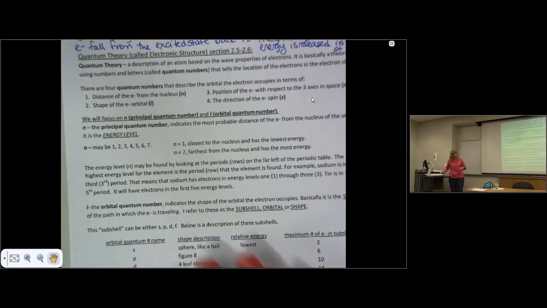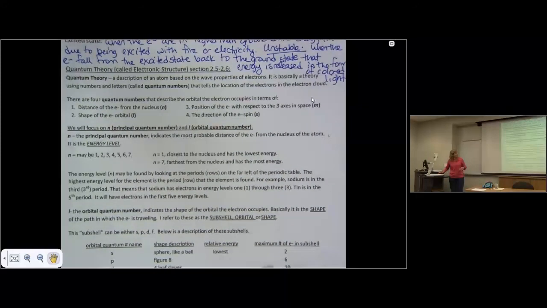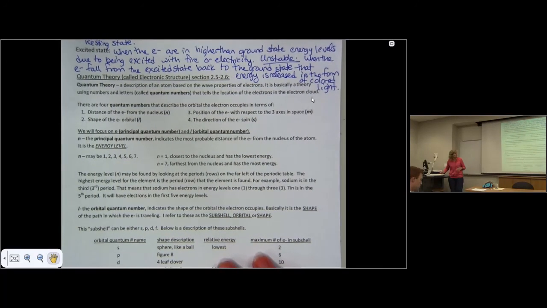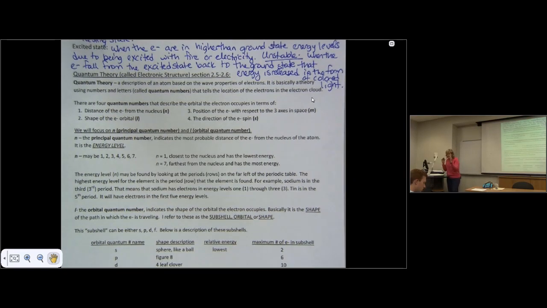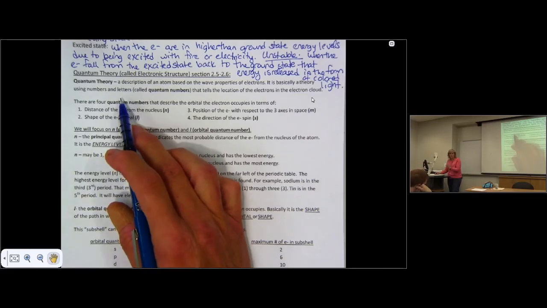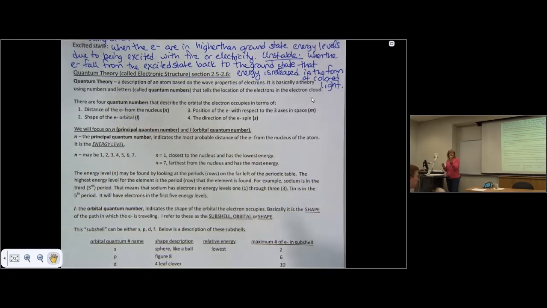We've already looked at the electromagnetic spectrum. Now we're going to look at what's called the quantum theory. And the quantum theory is basically a theory that describes the location of the electrons, and it uses numbers and letters. And guys, I want to tell you right now, do not get caught up in the wording of this, because you could go crazy just because they call them quantum numbers, but they're really letters. Okay, so that's confusing. Don't get confused by it, okay? What these quantum numbers or letters do is they tell the location of the electron with respect to 4 different things.